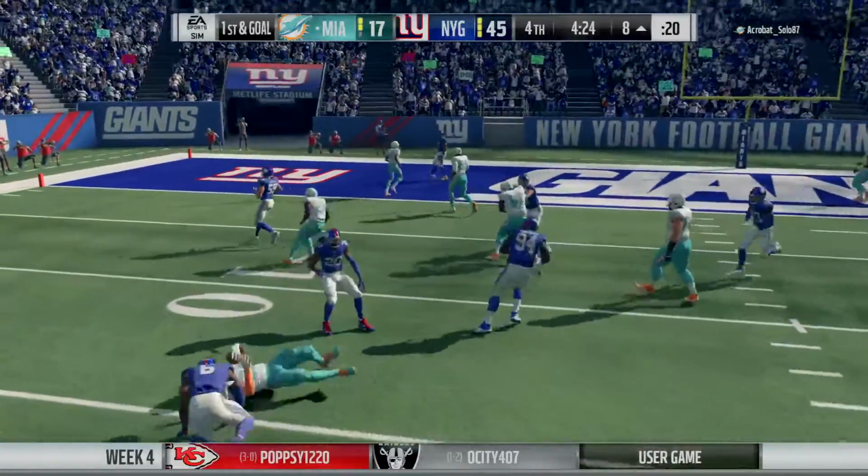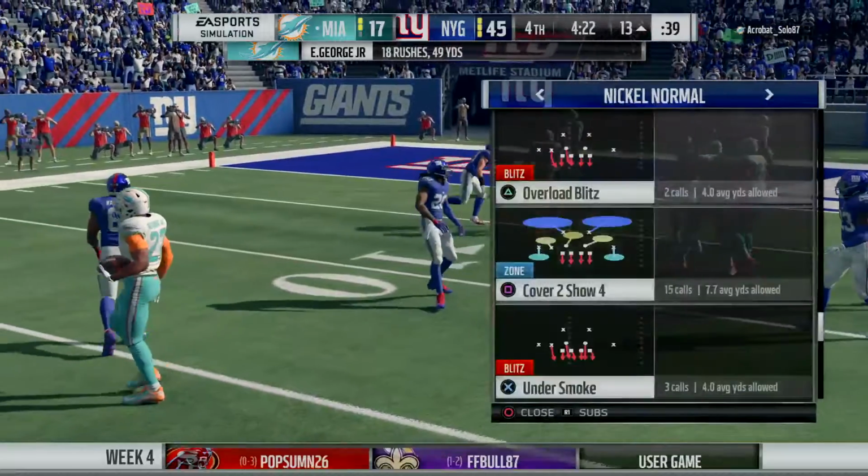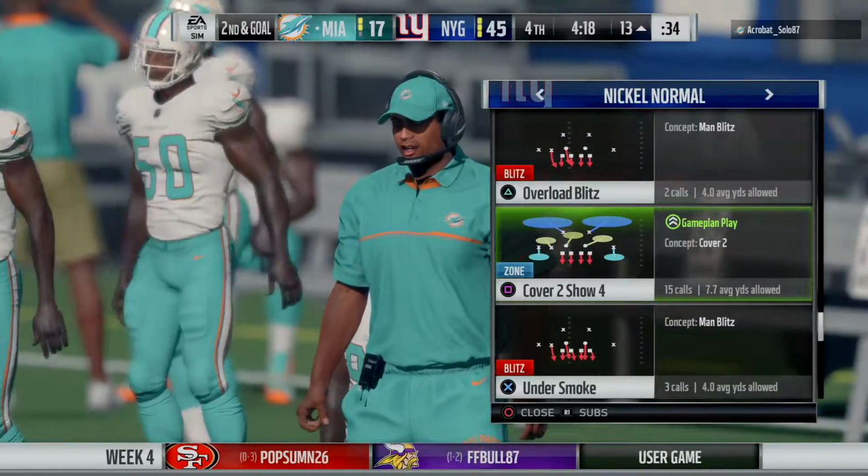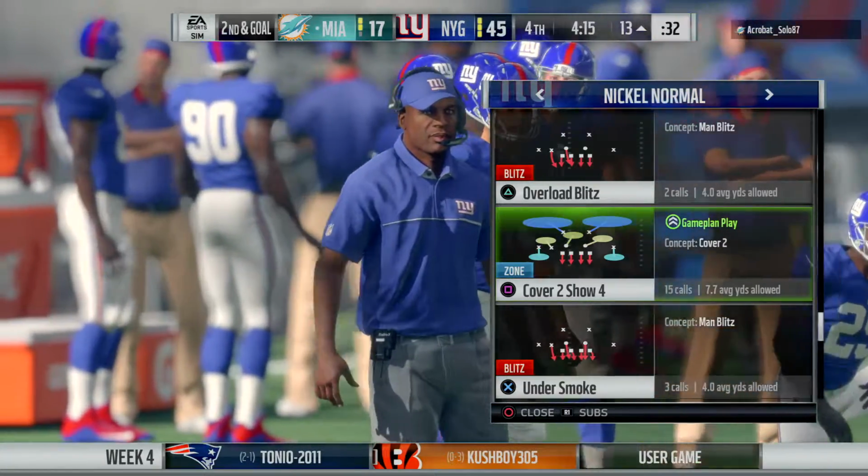Now a handoff as they run left side. No dice this go-around. He's hit behind the line and taken down. It's a loss of 4 there, bringing up 2nd down.